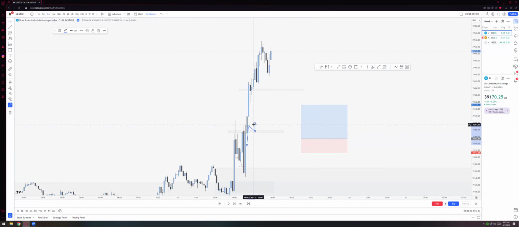Just to add, I see 2 of your examples in this one. I remember one you drew just broke through this level, and I think you still took it on that one. But I can understand what you're saying on this one. Your hesitation here is the stop loss. The stop loss is too big. Yeah, it doesn't make sense. Even though we have everything that we want, it doesn't make sense on the stop loss.